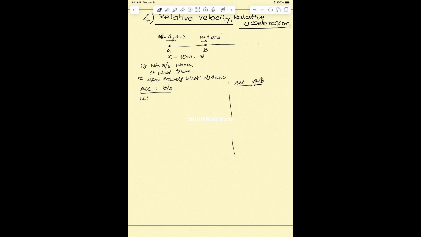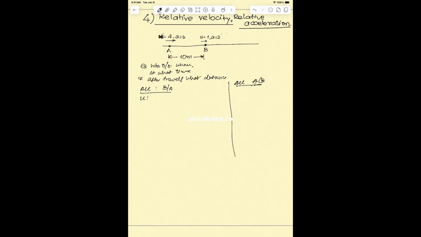For example, if you are traveling on a bicycle and you look at the ground, you feel that the ground is going backward with your velocity. How is that? Because you are applying a negative velocity. Because you are looking, the reference frame is only you. Therefore, the velocity of the ground with reference to you is the absolute velocity of the ground minus your velocity, because you are subtracting your velocity in order to make yourself at rest.